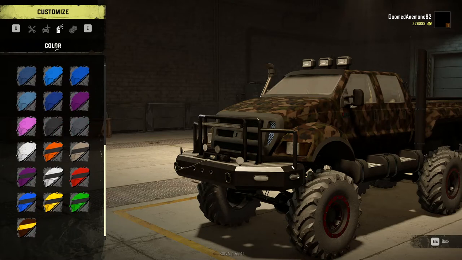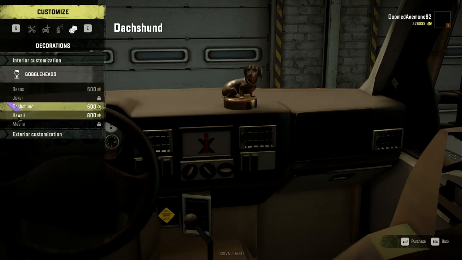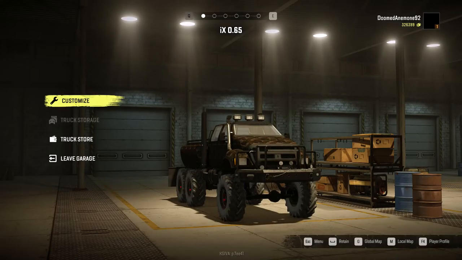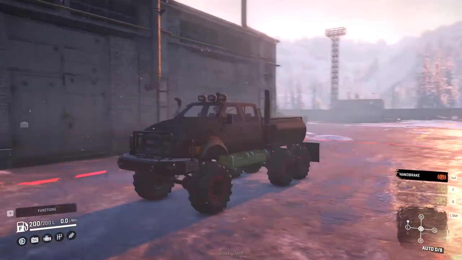We can change the color. It looks good in that camo. Oh, bubblehead. Oh, I can get beans. Oh, beans. Oh, I don't like it. I got beans. Yeah. Okay. Oh wow. Alright. So here it is. Let's leave the garage. Oh my goodness gracious.